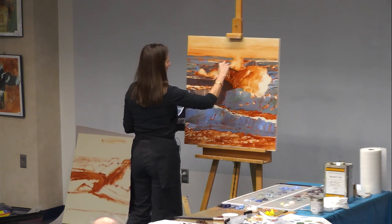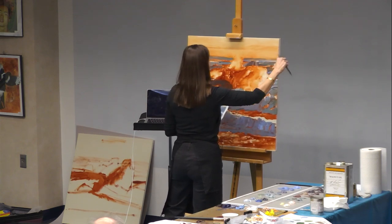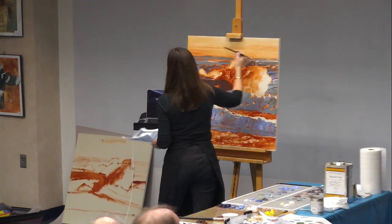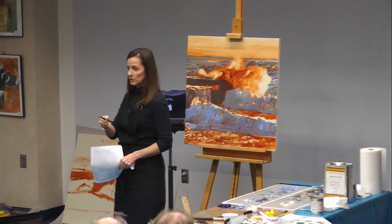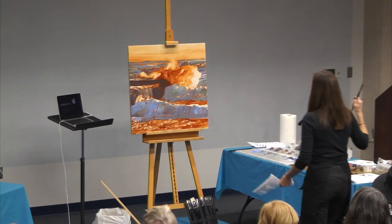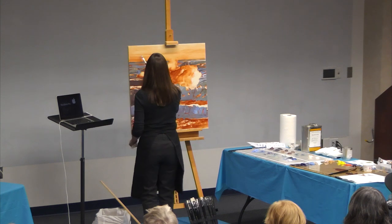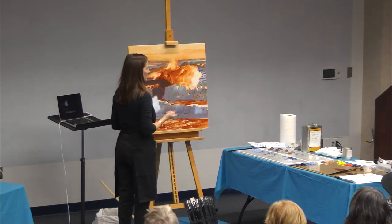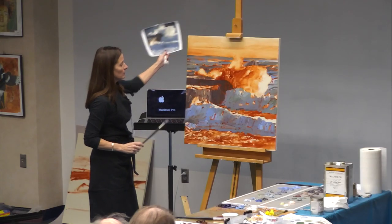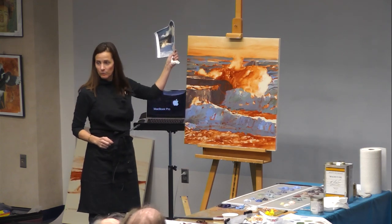And your arm isn't going to do it. I mean, maybe someone can do it, but I certainly can't. So, even though this is wobbling, this was a mistake. So a lot of it is intuition. So, when I did this and I backed up in my studio, I thought, oh, wow, that looks like a land mass and the horizon line. And so that's something that I don't see anywhere, but it will help push back in compositionally. It'll help push back the background so it won't be flat.